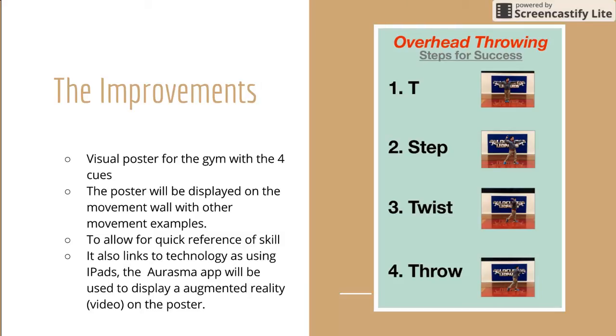The visuals will help students who struggle with remembering and sequencing steps successfully and correctly. The poster will also help those students who are nervous to participate in physical education class because they are unsure of their abilities or the correct steps. With the overhead throwing poster, these students will have an example and guide to help them when they are feeling unsure. To allow for quick reference, students will get to use the iPads and the Arisma app to display videos.